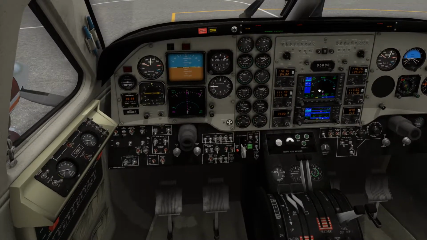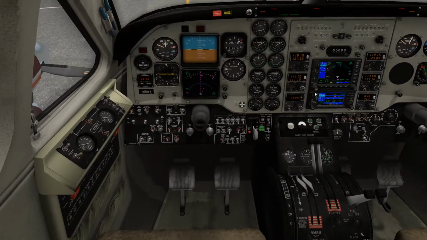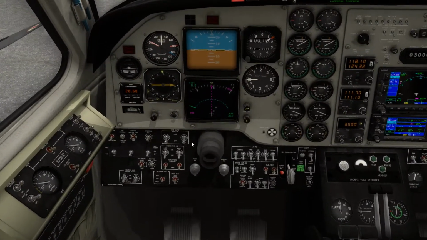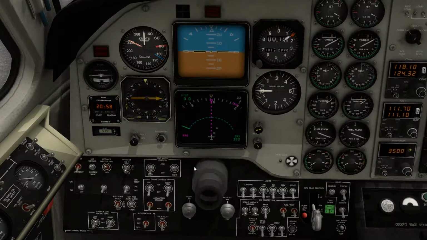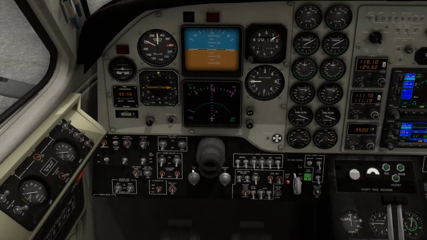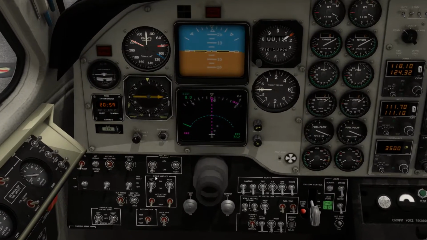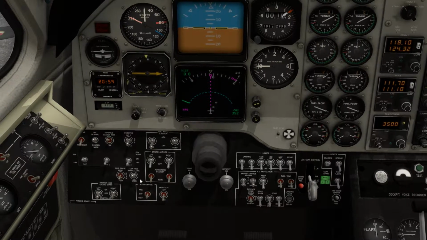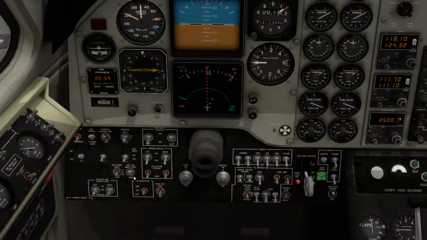So next step, start engines. So startup checklist. Okay, area clear. Let's do right engine auto ignition arm. So there is the auto ignition is armed. Starter. We've got to get the starter. I always forget where the starter is on this. So there's auto ignition, engine anti-ice. Oh, it's right down here.